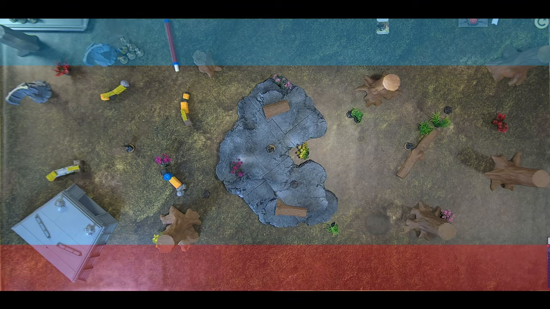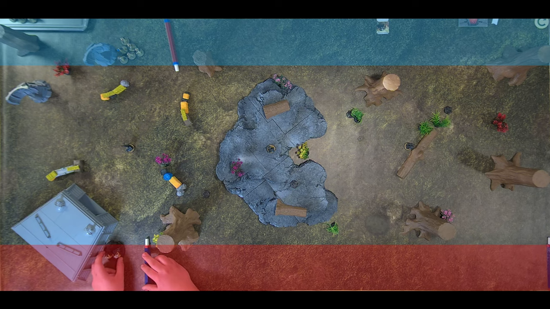The central rocky outcropping is from a collection from Imperial Terrain. The colorful bushes are inexpensive fish tank decorations.